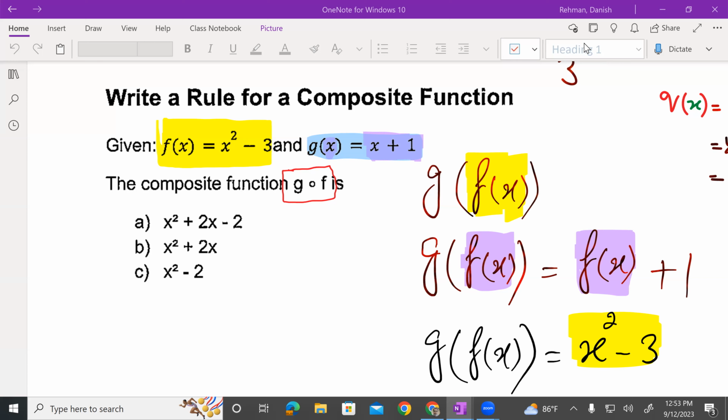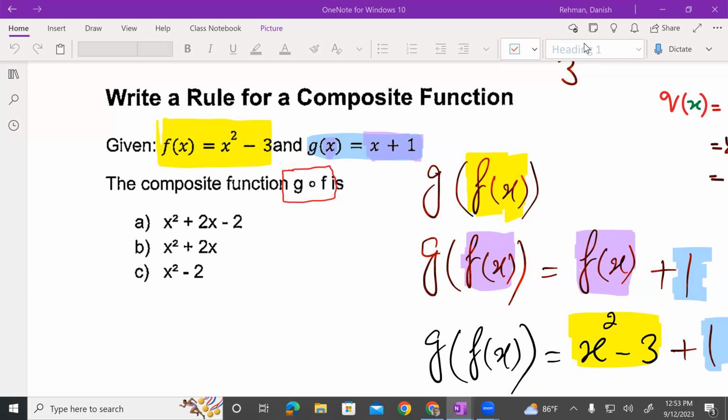Okay, don't worry. Even if it's not making sense at this time, be patient and keep on concentrating on the same thing. Definitely, you will get it in the next page. Do you agree with that? Negative 3 plus 1. What did I do? F of x replaced with its value, which is x squared minus 3, and then I added 1. Where did I get that 1 from? 1 is just dropped down from here. Just the same thing, nothing different. So what will negative 3 and plus 1 give me?